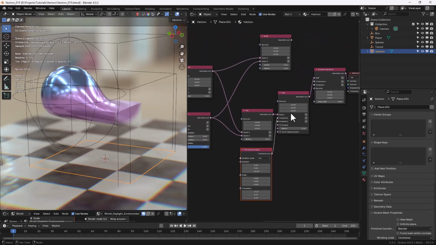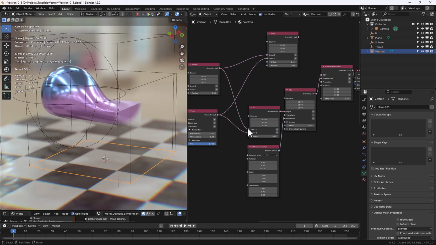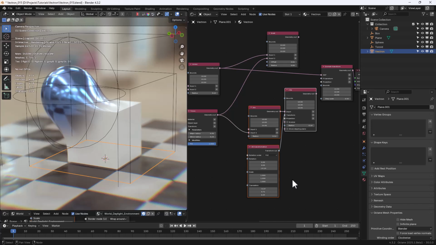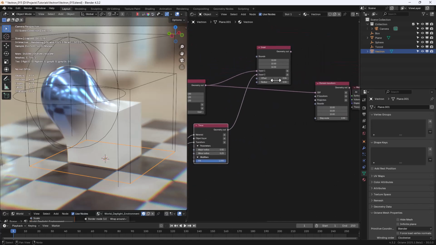Now, before showing the most exciting feature of Vectrum, only available in Octane 2025, let's rebuild a very simple setup just using the union and subtract nodes.